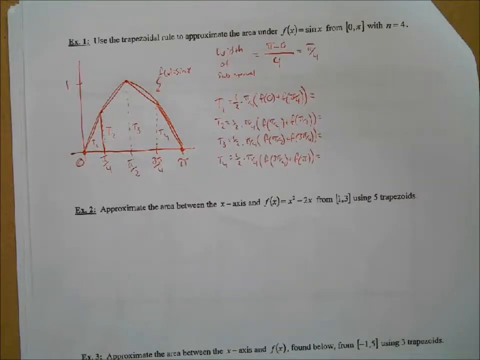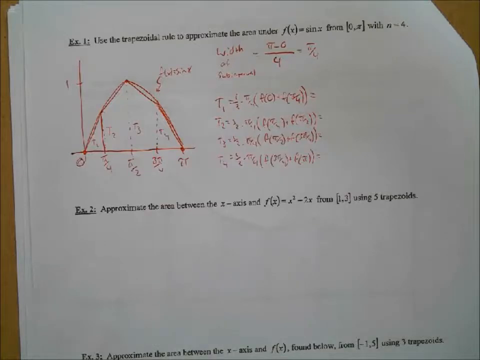Okay. Now, with this one, since this is trig, we can evaluate these kind of mentally, right? We can do this, and we could just write the sum as our solution, right? So is a calculator necessary for this one? No, not really. Okay, we can just write the sum out as our solution here. But why not just get some answers here with this? So let's see, 0.5 times pi over 4. Let's actually just do it here.